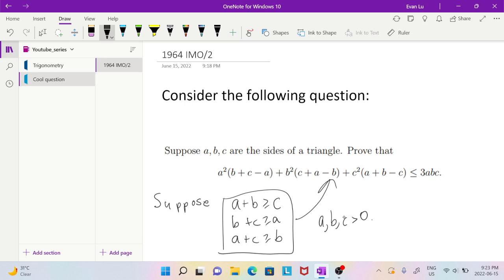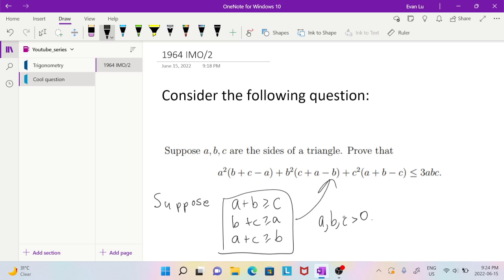So if we wanted to, we could completely remove the geometric side of this question. And there actually are solutions involving that, just completely getting rid of pretending that A, B, C are sides of a triangle, and just doing it algebraically. I know there are some solutions where you do clever substitutions, and then it turns out to be a pretty easy application of AM-GM.